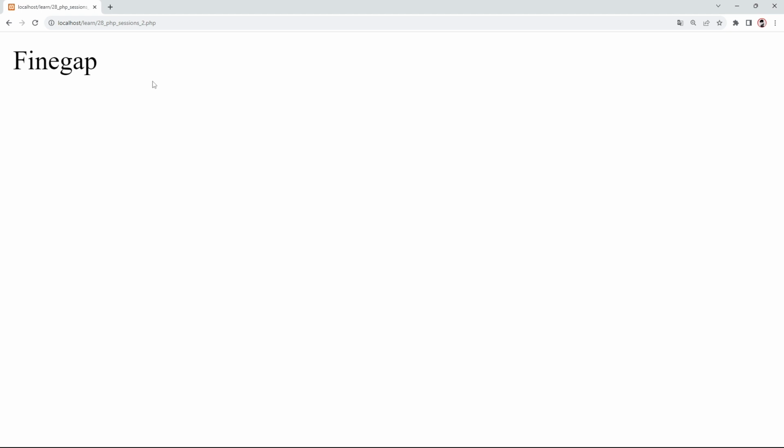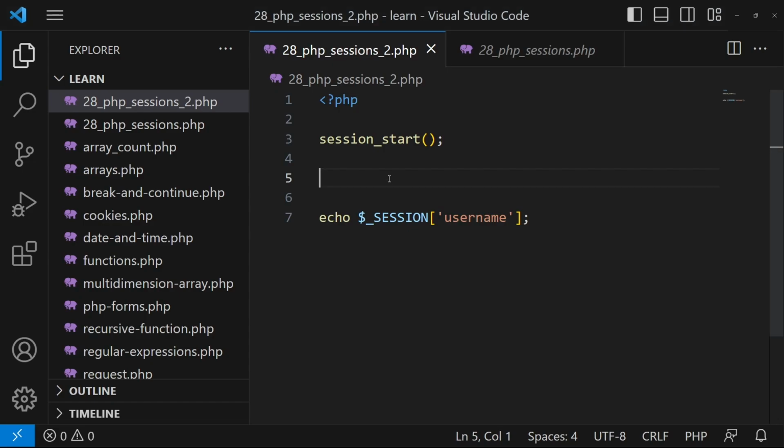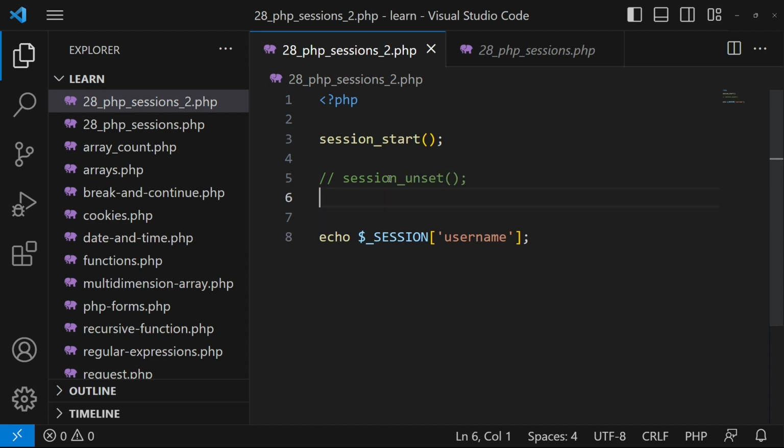It will destroy it when I close my browser. But if you want your PHP program to destroy your session, here we have a way. You can use these two functions. The first function is session_unset, and the second is session_destroy. These two functions can be used to destroy sessions. So let me show you. First of all, I will uncomment this, and now you will see that this line will generate an error, because before executing this line, this function will destroy all the session variables.